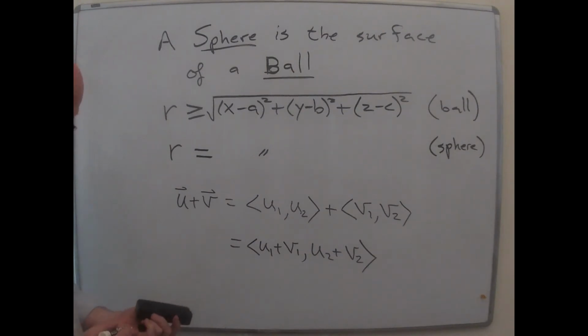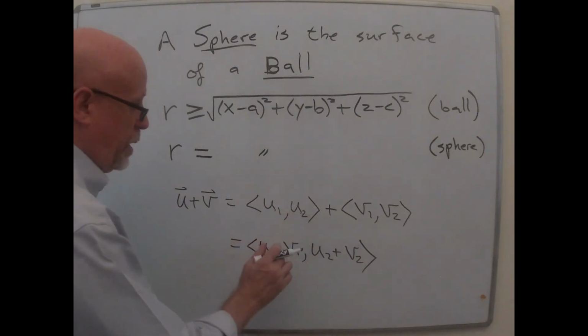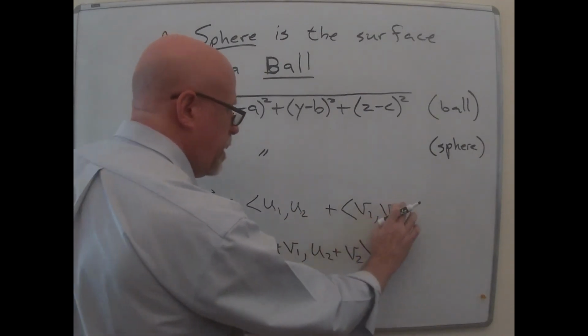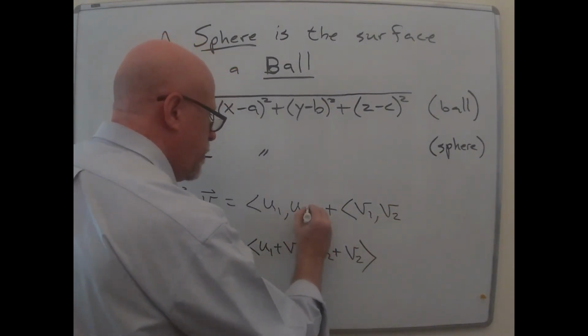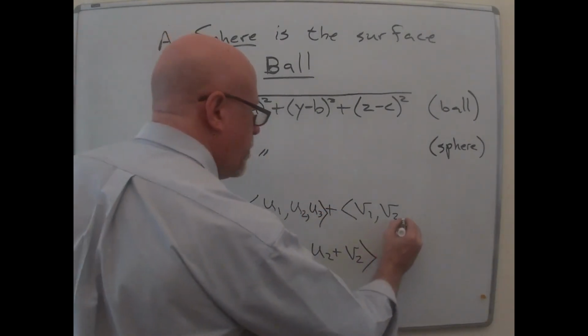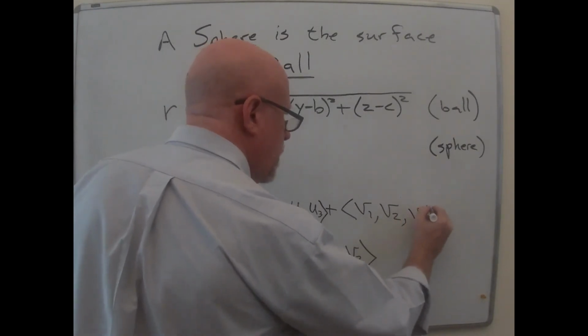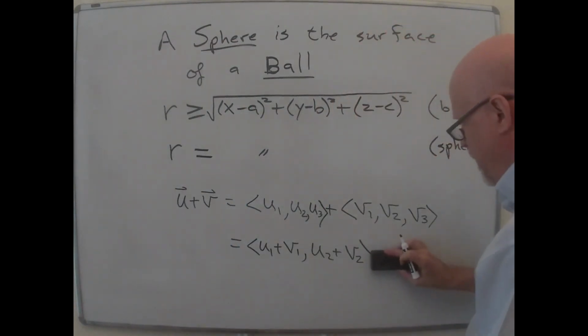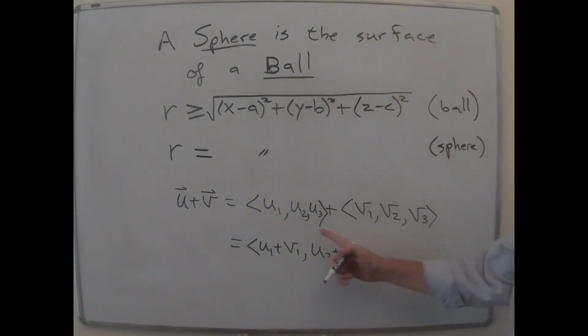If we're going to add vectors that have length 3, it's really not much different. It's just that they have length 3. So I'm just going to use a little judicious erasing to make that happen. We'll fit u3 in here. I had to cram it in a little bit, but it fit. And then we'll put v3 down there. Well, the last one, I can't just cram it in, but what is going to happen? I mean, we're adding a length 3 vector to a length 3 vector. Do you not expect to get a length 3 vector here? And its coordinates will be the u3 and the v3 added together.